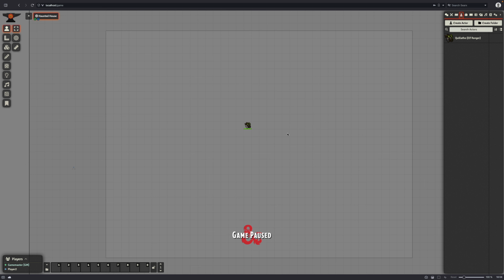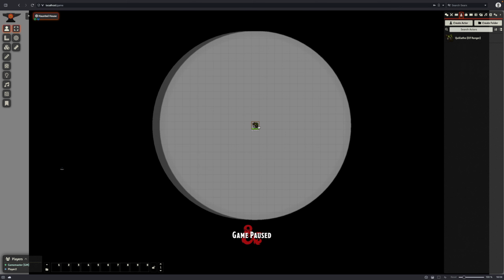Now, because the Game Master, Dungeon Master, is all-powerful, I can move this character wherever I please. Now you'll notice something. I moved him 5 feet, which is one grid square, to one side, and now my circle of vision has moved with me, and I've got this grey crescent shape.